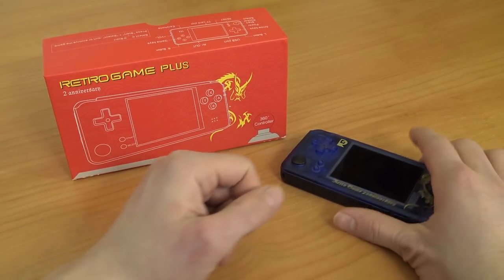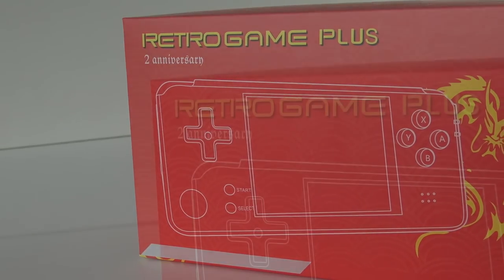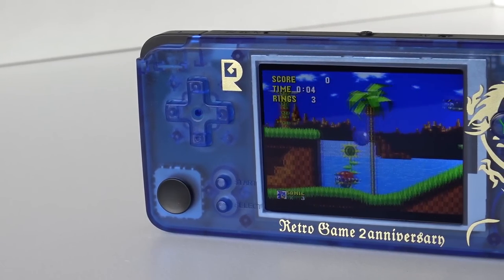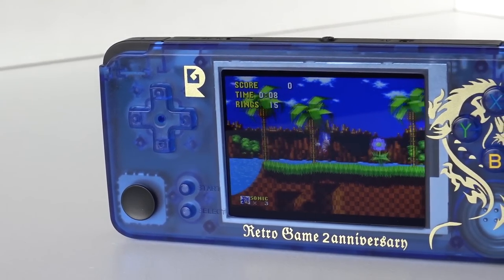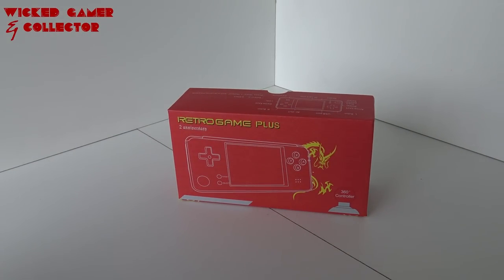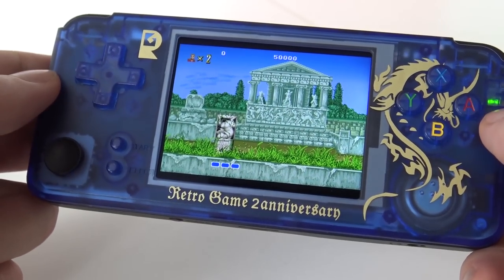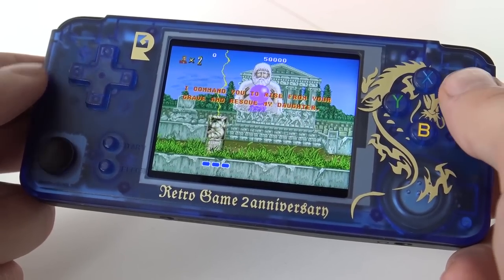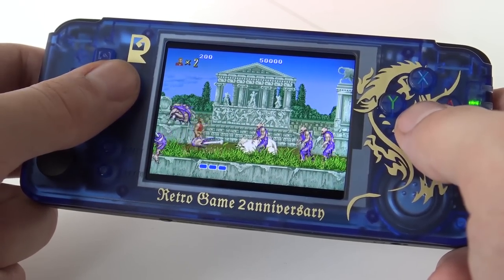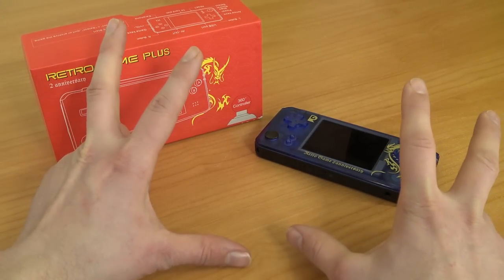I want to do a quick look at the Retro Game Plus. There was a two-year anniversary edition, but the ones for sale are just the transparent or black color. The one with the 60fps display and joystick — I really love the D-pad of this thing. But I think you can compare it more with a PSP than a PS Vita, because the PS Vita is just another level and a different price. These things go for around 50 bucks, while the PS Vita is way more expensive. It does run PlayStation 1, but it's still not a real competition.